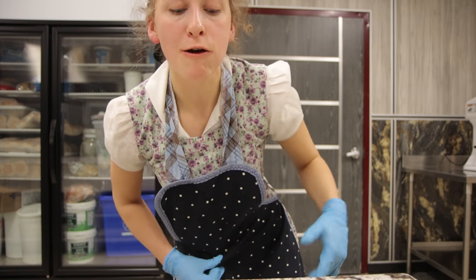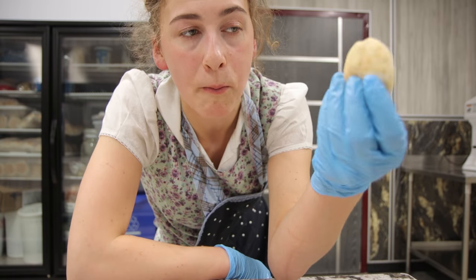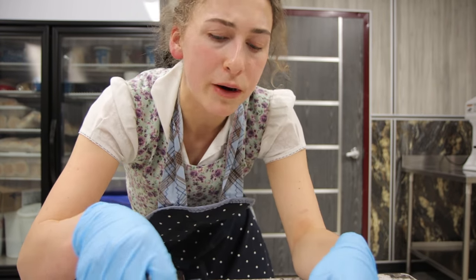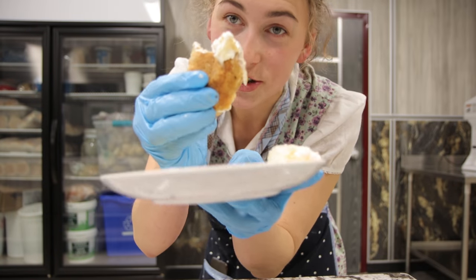So what's the big hype? We always have them, right? We always have these. These are the old version of the Schunkatzle. We just bread them and then bake them for health purposes. And it's good to be healthy, trust me, but let me show you how I eat healthy. We're not gonna show this part of the tip.